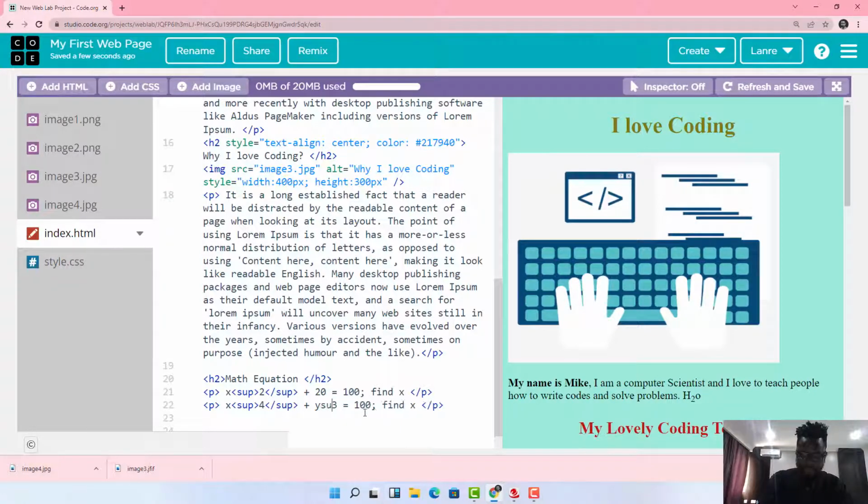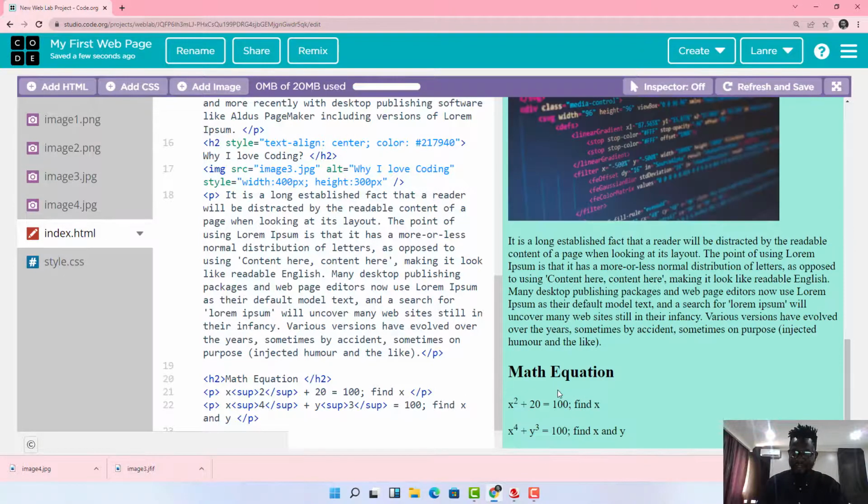So you're going to put superscript, that's the opening tag, and then the closing tag, superscript. All right, so that's it. And find x and y. There's nothing like that, I just find x and y. Okay, now let's check that out.